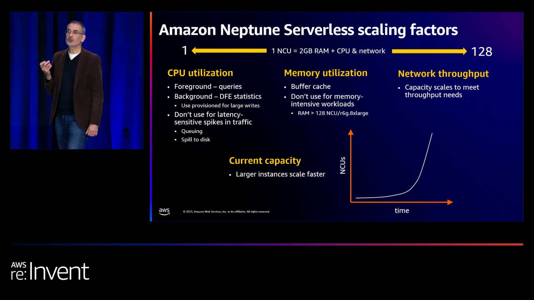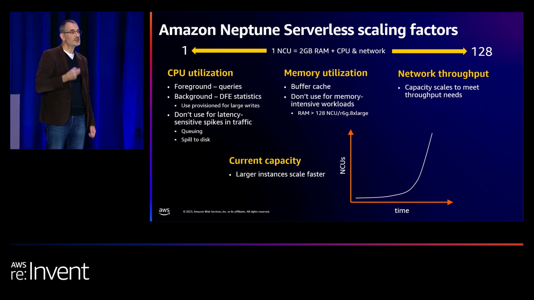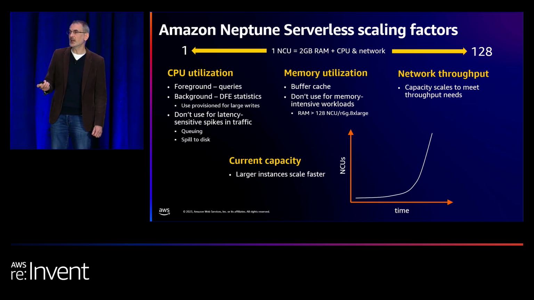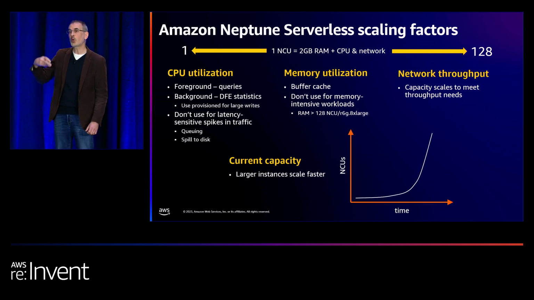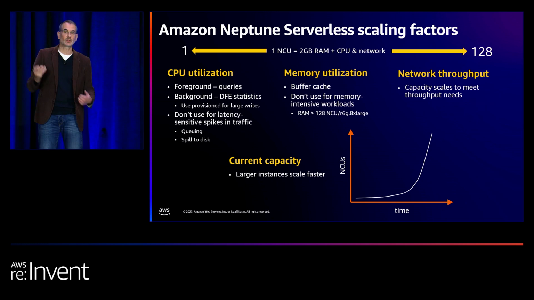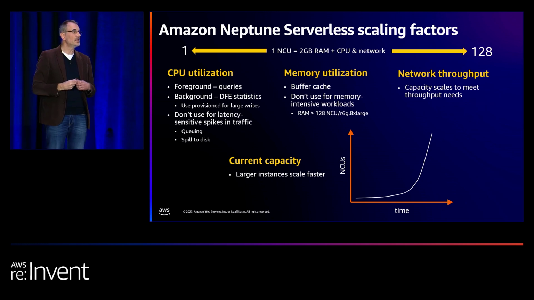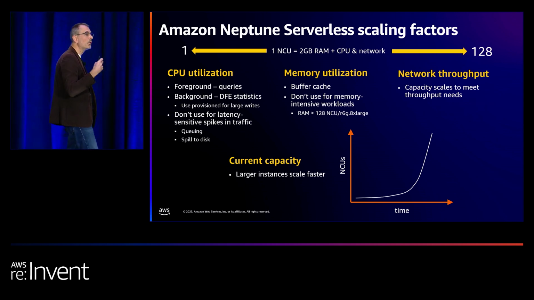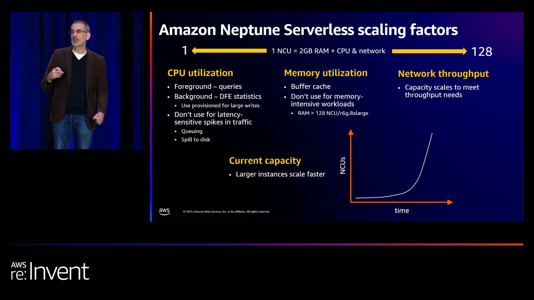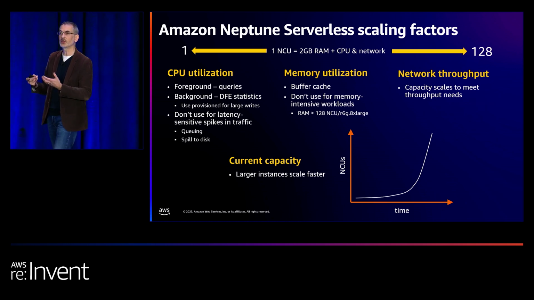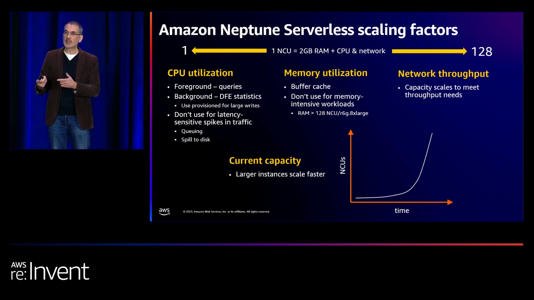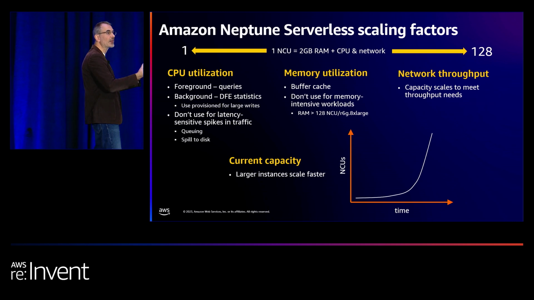Another thing, don't use serverless if you've got very latency-sensitive query requirements. Okay? So serverless instances will start scaling up in a matter of seconds as the traffic increases. But until they can acquire all of the capacity that they need in order to service that higher traffic, some of those requests coming in may end up on that server-side queue. And if a worker thread can't acquire enough memory whilst it's generating intermediate results, it will spill to disk. And both of these things can cause some additional latency for some period of time until that instance is scaled up fully.